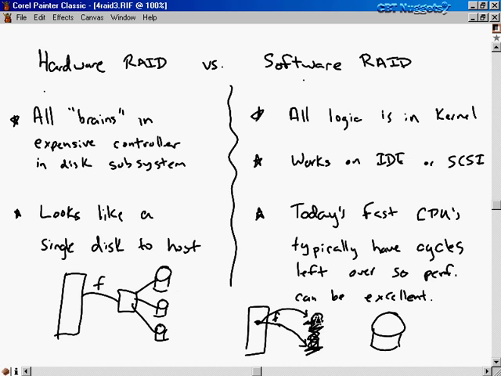Say instead of having 2 disks on our system, we've got 1 disk. But there's some information on this disk that is very critical to us. Say it's the /var directory or something. Logging information is very critical to our system, and so we want to have a live mirror copy of that information. Well, what do we do? We make 2 partitions on this disk, and we set up a software RAID system on these 2 partitions, so they're going to be mirror images of each other.